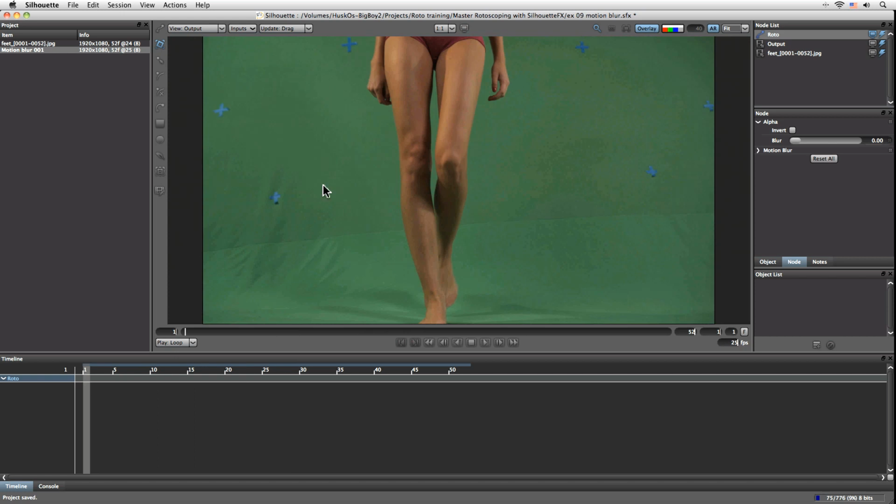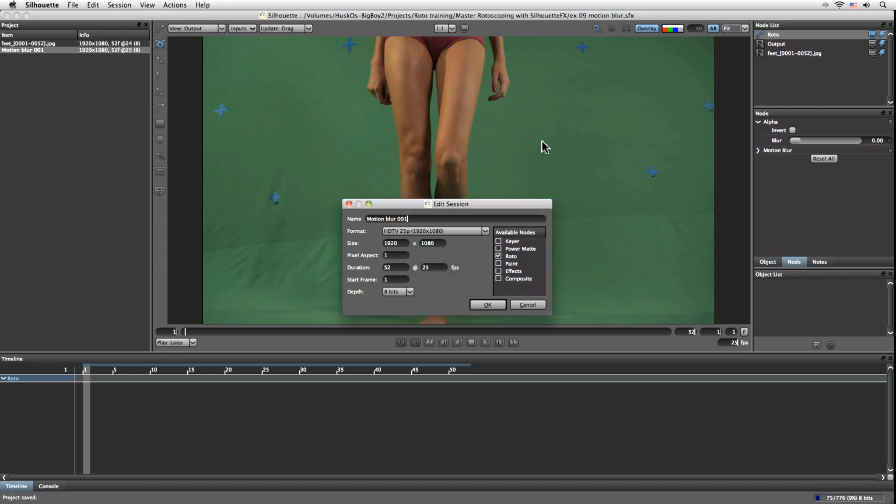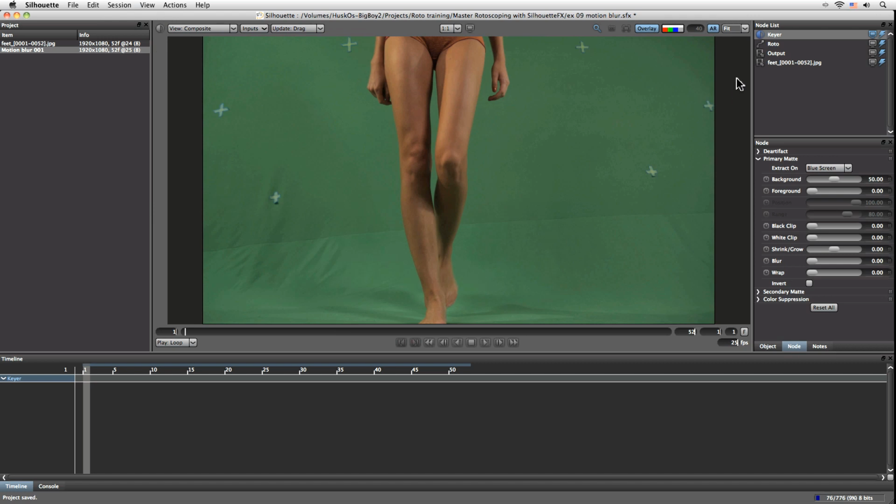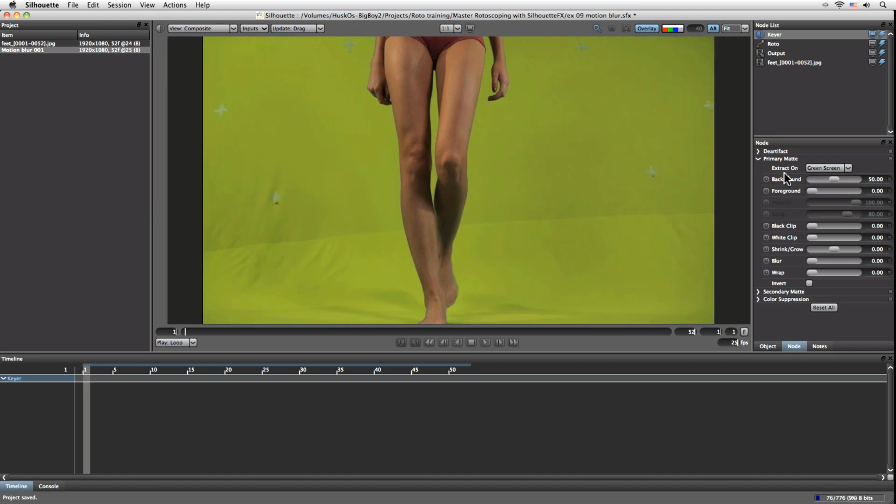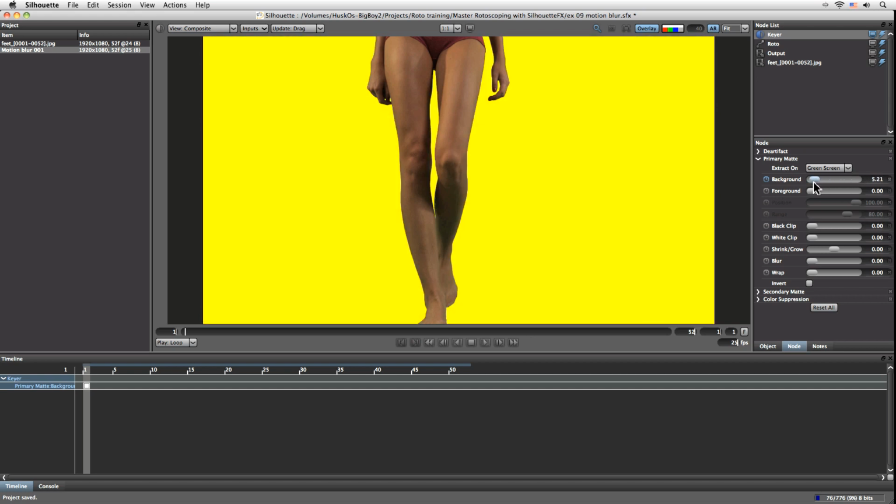Alright, so let's have a little look here. This is actually probably a good excuse, if I come to my session settings here, come into the keyer here, as good an excuse as any to show you the green screen coming in. We really only have a couple of controls over it. We have the background and the foreground.